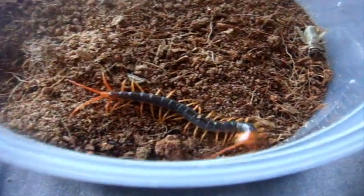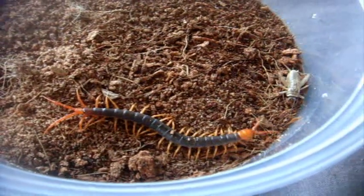Alright, so this one here. This is my very first centipede, first time for everything. This one here is a Scolopendra subspinipes. I think this might be a mutilans, but not 100% sure. I haven't seen the comments yet on my video. I just uploaded it this morning, even though I made it 2 days ago.